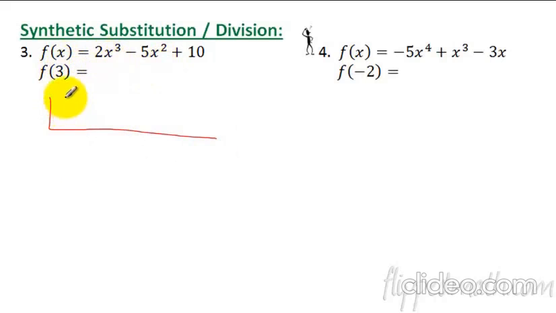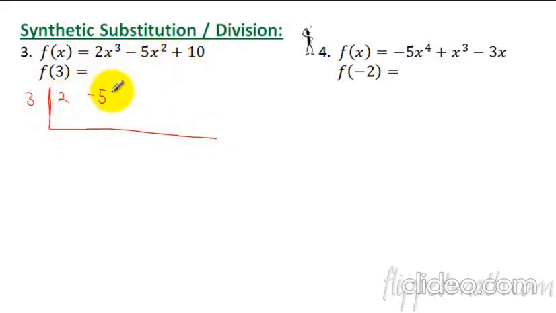So what I'm going to do here is make this little weird symbol. I'm going to write the coefficients 2, -5. Now, 3 is going to go on the outside. Sorry, I know this is confusing. Write this down as I'm getting this, and I'll explain. The number you're plugging in goes on the outside. The coefficients of the standard form polynomial go on this first row. I'm going to have 2 rows of things here. I'm going to have another row right there in just a second.